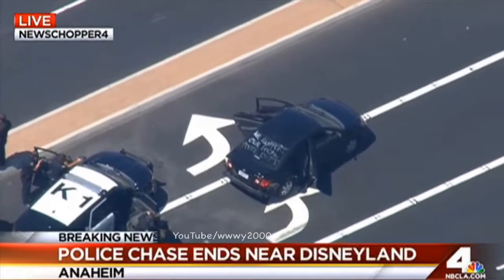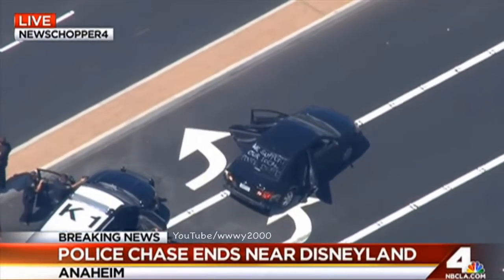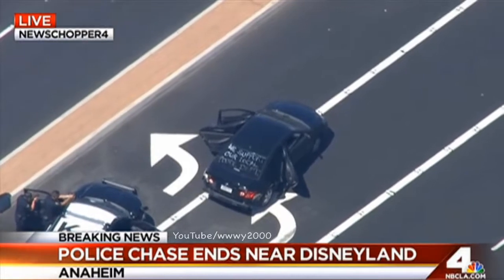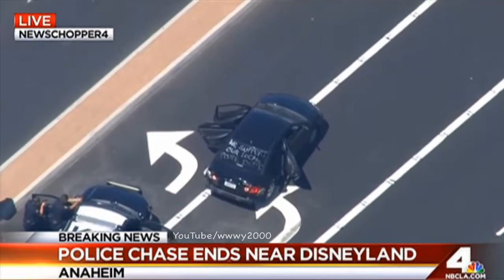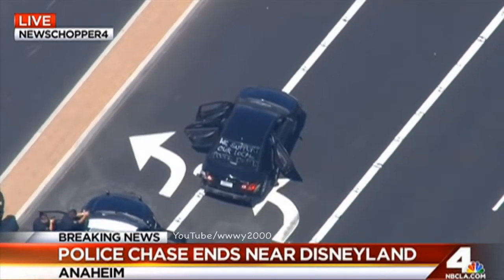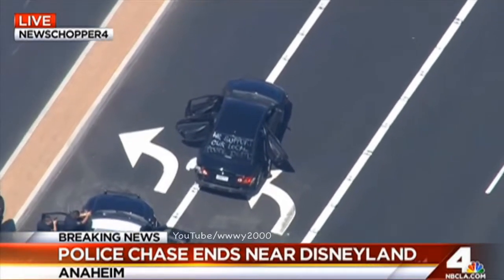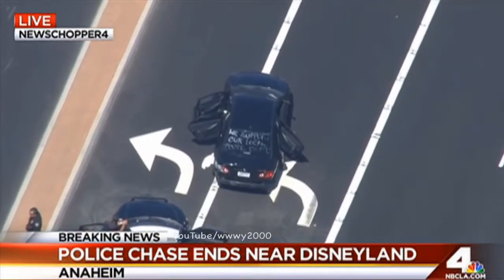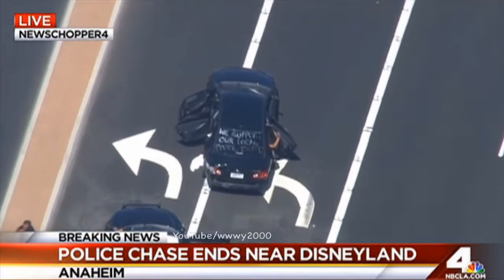There are 3 individuals in that vehicle, so they need to safely make sure that everybody gets out of that vehicle. And the safety is for the public concern. They don't want these guys getting back up into the front seat and driving away. So right now, we assume the keys are in the vehicle, but so far it doesn't appear that anybody is making that type of maneuver. We still have one person coming out of the car.